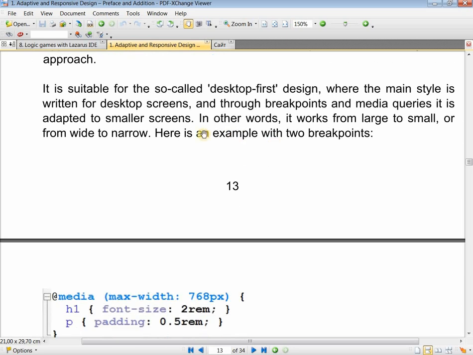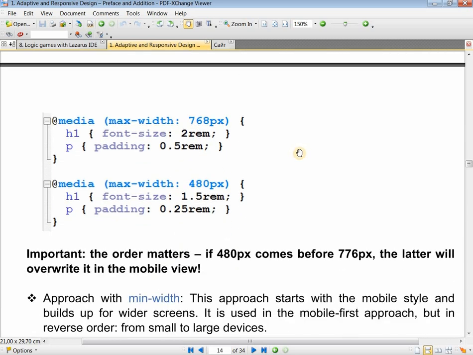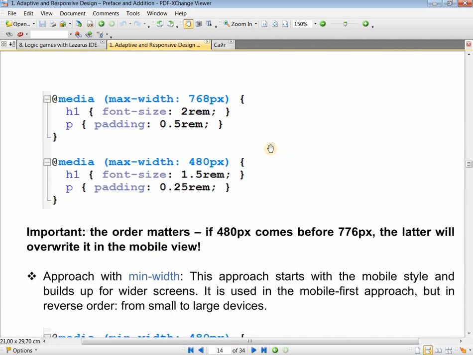Here's an example with 2 breakpoints. You see, for example, here we have 1 heading and 1 paragraph. And it's very important, the order matters. This refers to the order of the entire block.